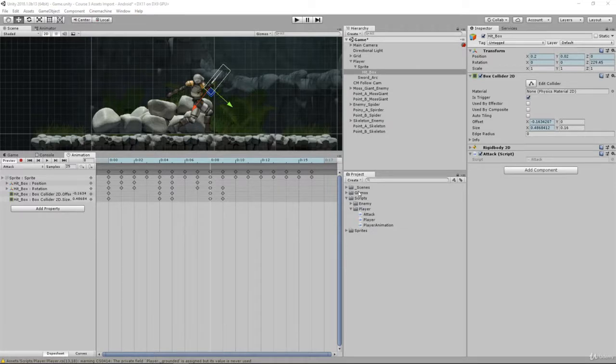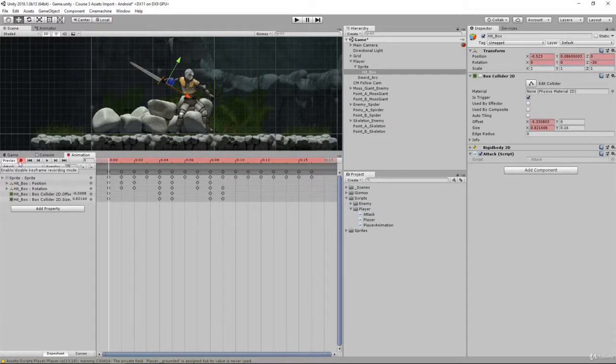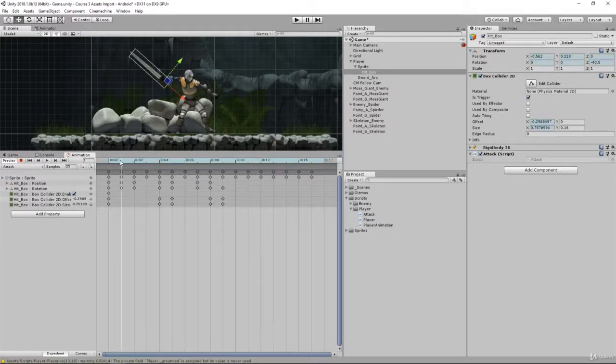So the easiest way to solve this would be to take the hitbox and just turn off the collider. And through the animation, we're going to re-enable it. So the collider is going to be off traditionally, and we go into record mode and turn it back on. And you'll see here that if we get out of record mode, it is now going to be on for the first frame and on forever. And then once the animation's done, it should turn off.